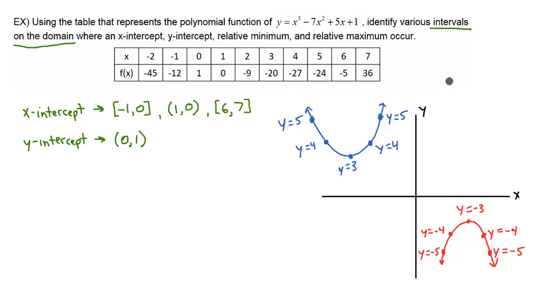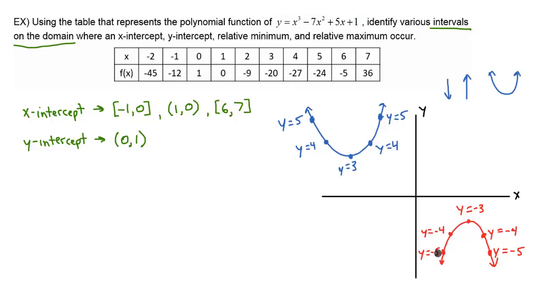So our y values are going to be decreasing, and then all of a sudden they change direction, they start going up again. That's going to represent that minimum shape. We're going to use that same idea to identify a maximum. So our maximum is not going to be a u, it's going to be a u that's flipped. And I called out some made up y values here as well.